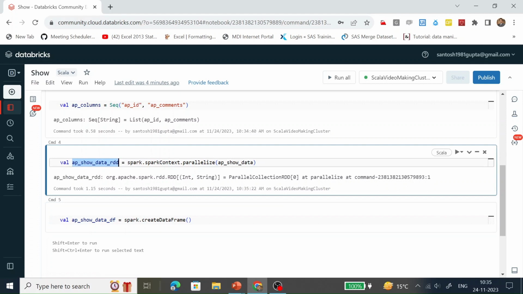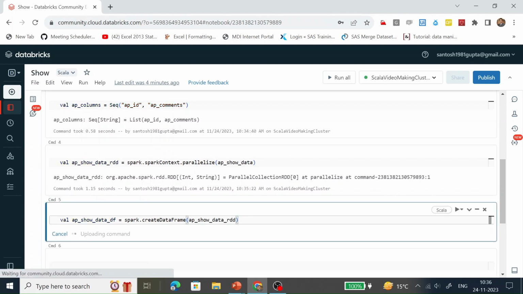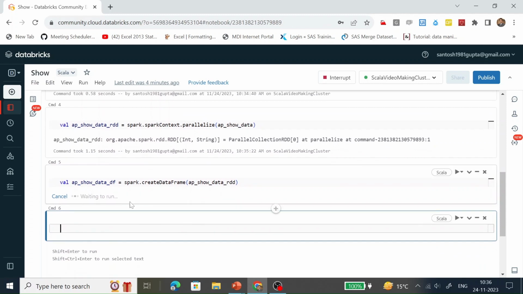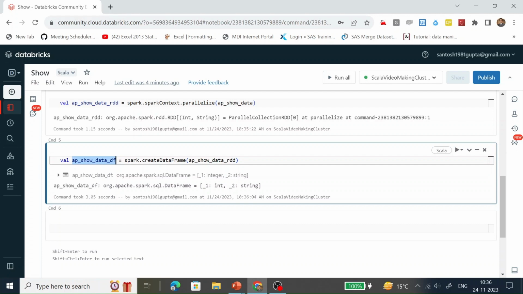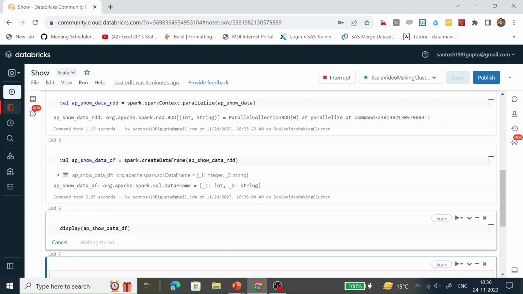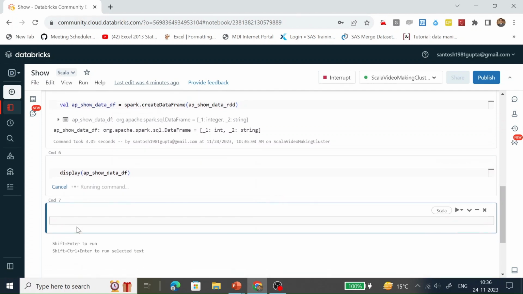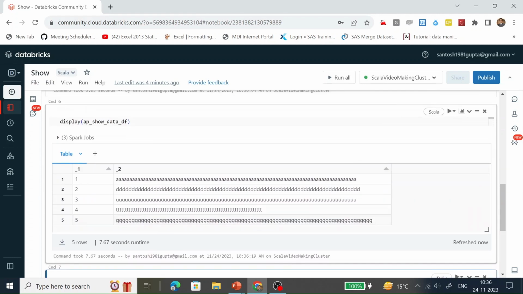Based on the RDD, it is going to create this data frame. This data frame has been created successfully based on the data which is present in this RDD. Let's display the content of the data frame. Okay, this is the content.